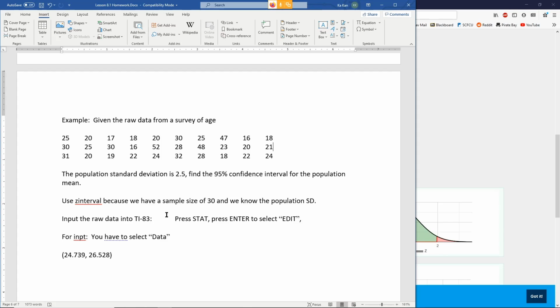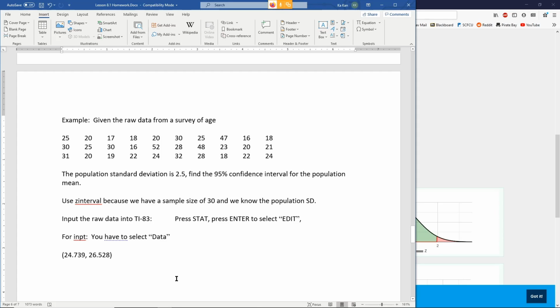So I don't care how you get to it. The question is, do you understand the result? Can you explain to people what this means? This means that if you repeat this sampling, we sample 100 times, 95 times out of the 100, you will get a sample mean in between those two values based on our method.